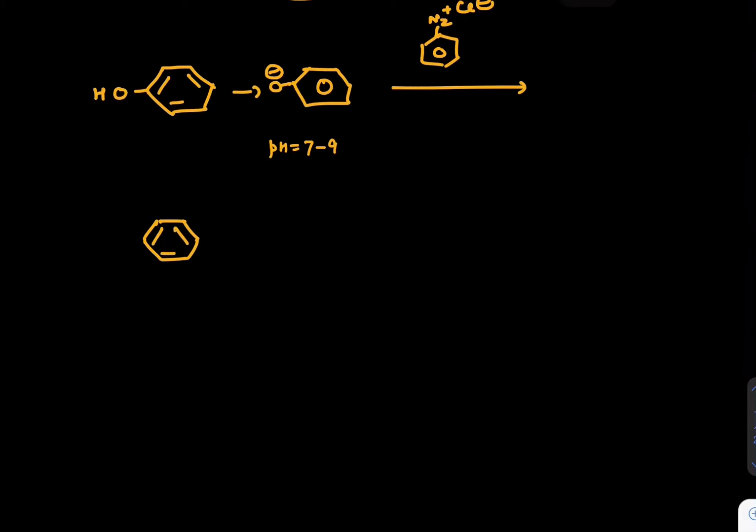So we'll draw like this: we have O minus, we have N triple bond N plus, and this kind of ring. So what will it do? It will move like this and this can attack on nitrogen and the bond will break towards N plus. So if you write this whole structure, it will look like a double bond over at this place, two double bonds here, a double bond. I'm sorry, this is an N here.